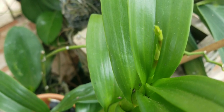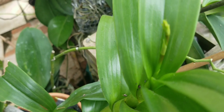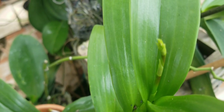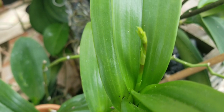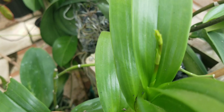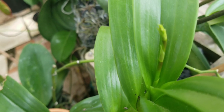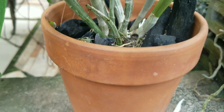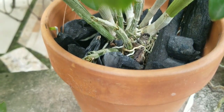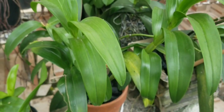I have this Dendrobium pink variety which is also spiking for me. She is one of the plants I repotted four to five months ago and she is giving me a spike. She has bloomed for me before and I can't wait for her to do her thing again. She is a Dendrobium pink variety so there are a number of different pink colors within the same bloom. She is in a clay pot with charcoal and a little bit of coconut husk for my mixture.